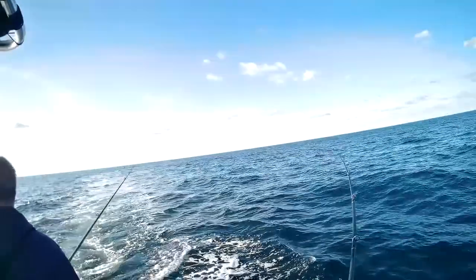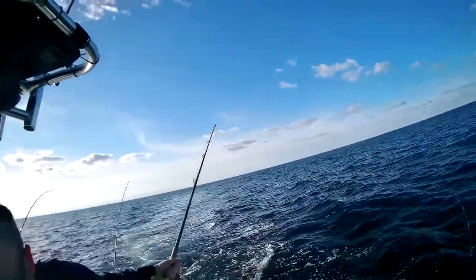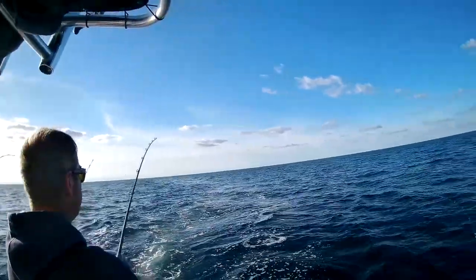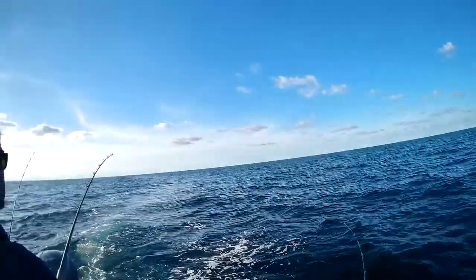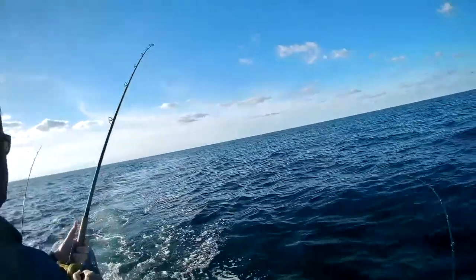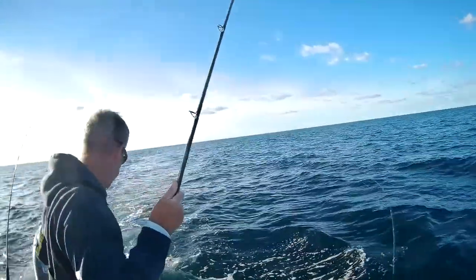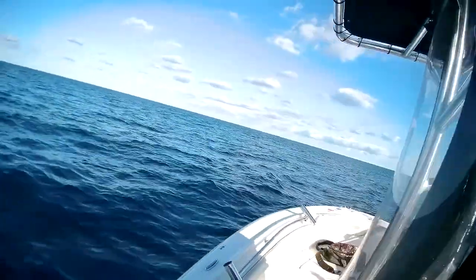Fish on. Oh, cool, on the feathers. Oh boy, this is a nice one. Whoa. Got the rookie. Very cool. I thought we had triples on. I thought I heard another one go off. Should have marked the spot.